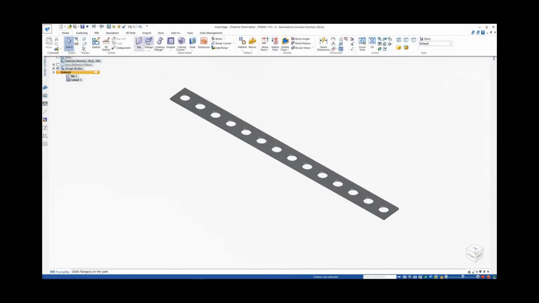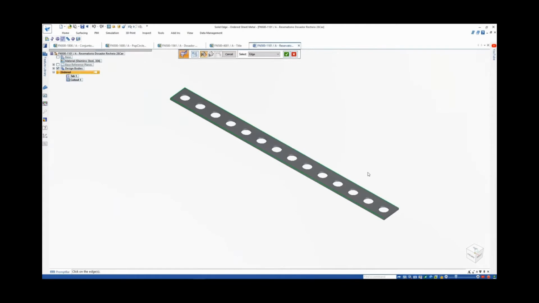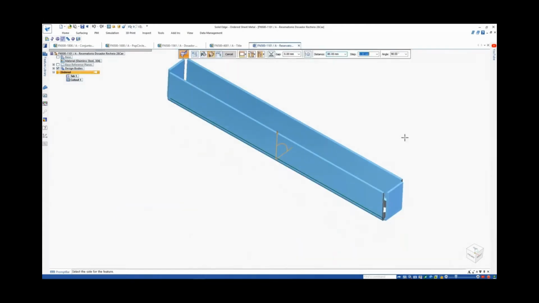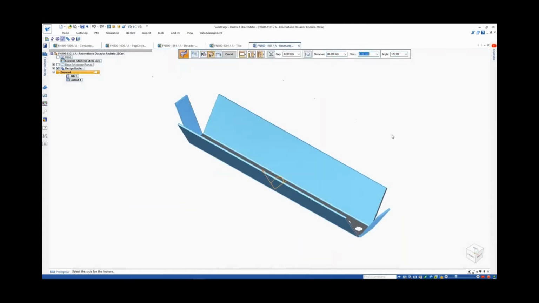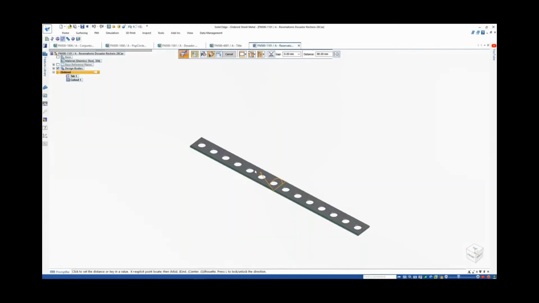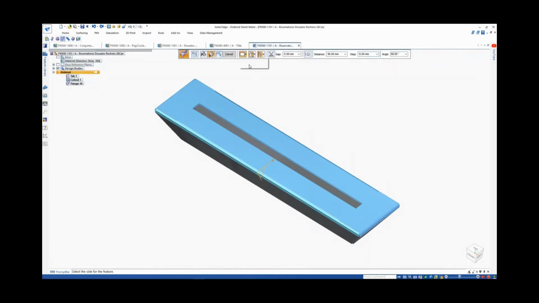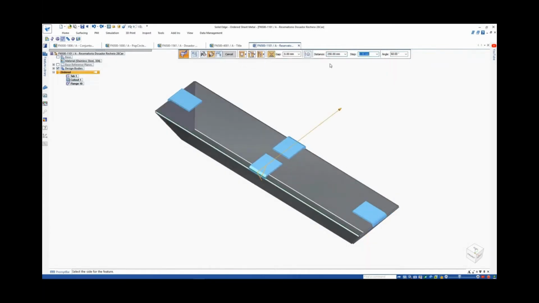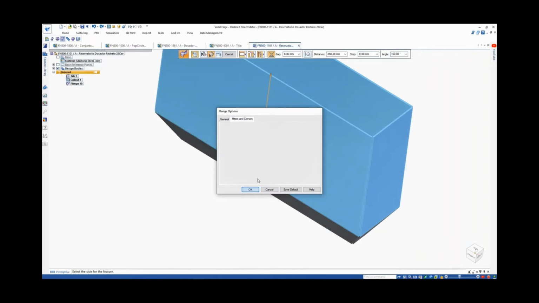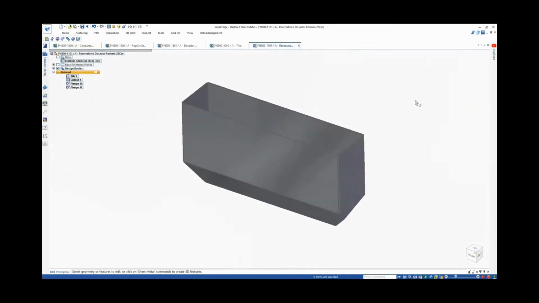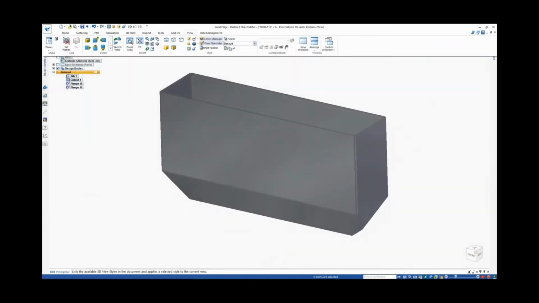There's also a new tool called multi-edge. This is a really nice flange tool because multiple edges can be selected with one button click. Then you can add miters automatically simply by pushing and pulling. We can also use partial or center flanges that can easily be defined with different trim options as well. These sheet metal enhancements, along with many others, increase productivity and efficiency by being able to design parts faster and easier.